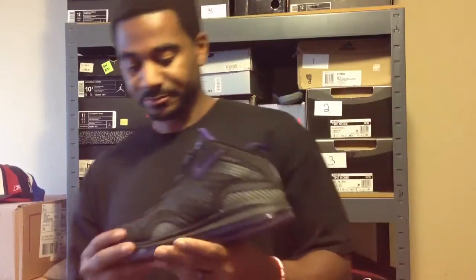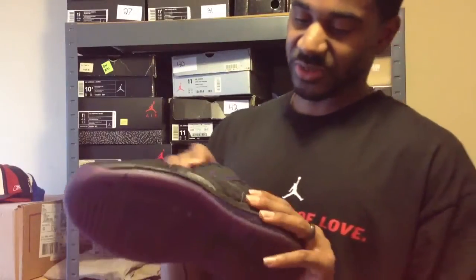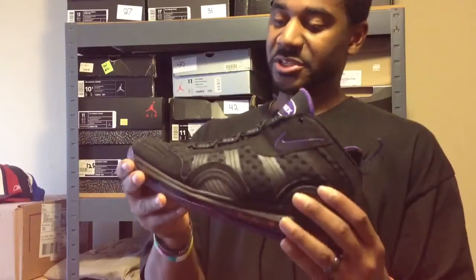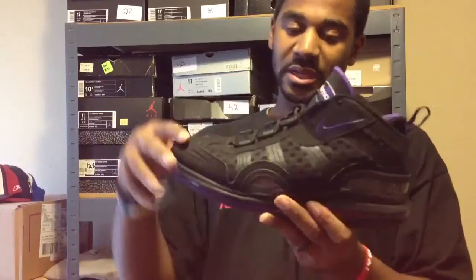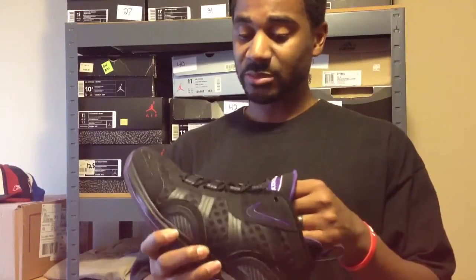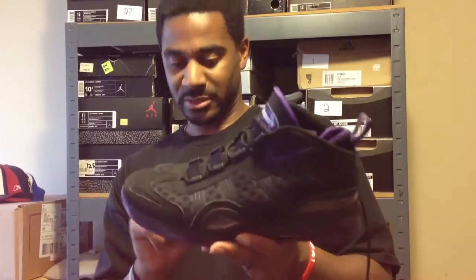So the upper here, as far as the materials, you've got kind of a nubuck that wraps around the medial heel and a little bit here and comes around, and then you've got some at the toe box here in conjunction with these synthetic pieces here in conjunction with your mesh material, which is over this purple fabric, which is the same as here. So as far as the materials, the upper was actually very flexible, which did help from the upper up. Not so much from the midsole down. I'm going to come back to that in just a sec.